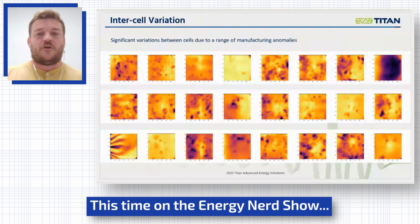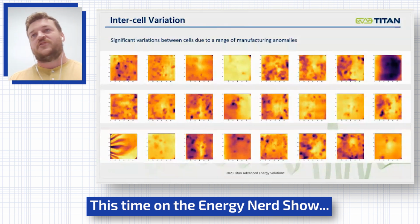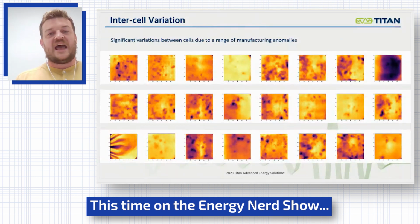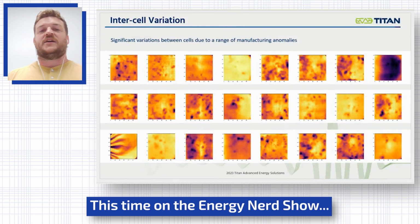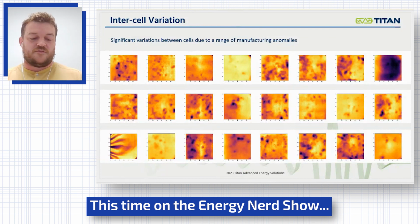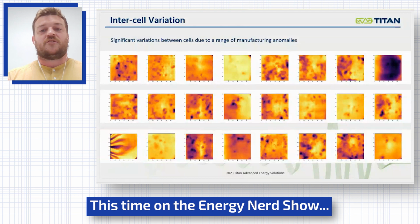So these are all batteries that we've scanned. And typically, you are going to assume that because you have so many of these things in your devices, cars, computers, what have you, that they're all working perfectly. But you might be surprised to know that when you actually scan this, you do see a lot of pockets that form. A big part of the issue we're trying to solve right now is how do we improve the quality of manufactured cells? And we do this by offering insight into what goes on within the center component of the cell.